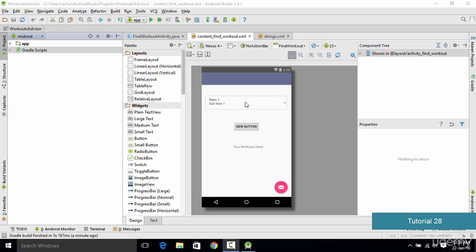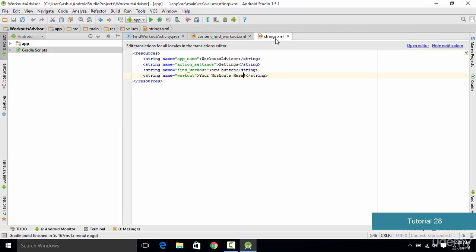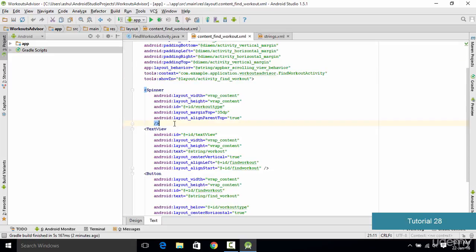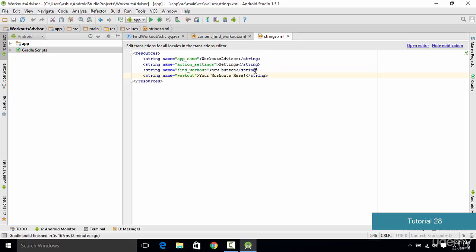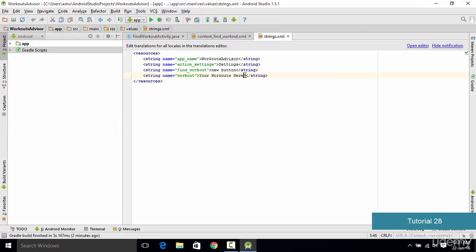In order to add elements to the spinner, one thing which you could do is go into the XML right here, and as you could see this is our spinner, so we could add elements right over here. But when we add the elements to the spinner in the XML file, it is going to give us an error. So in order to avoid that, we are going to go into this strings.xml file, and create the items which we want to add in the spinner, and then we return back to the spinner and reference these items which are stored in the string into the XML file and within the spinner. If you don't understand what I'm talking about, just follow along the tutorial and you'll get it.